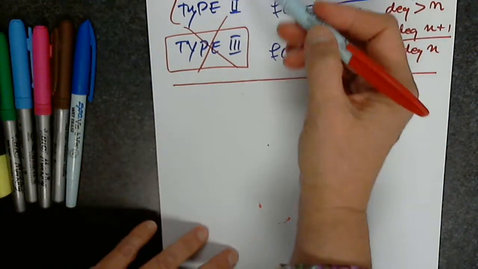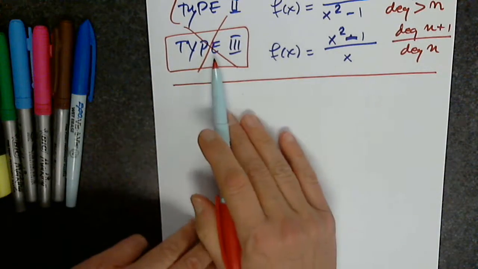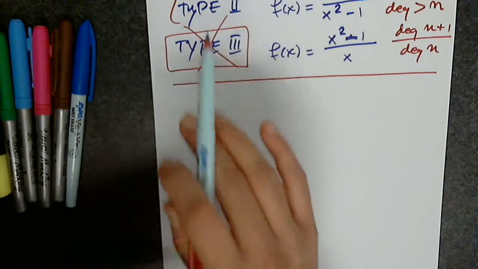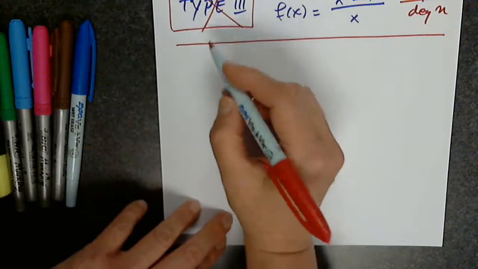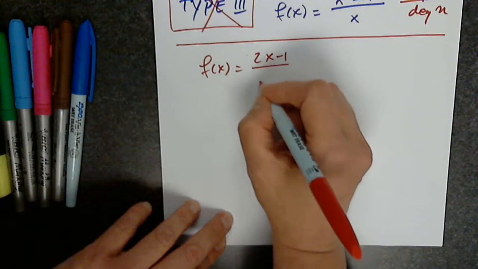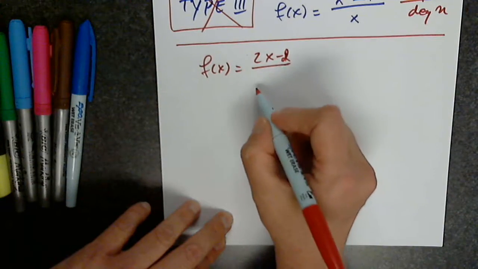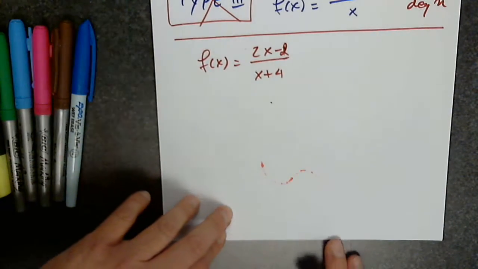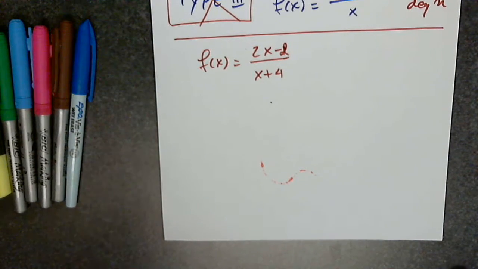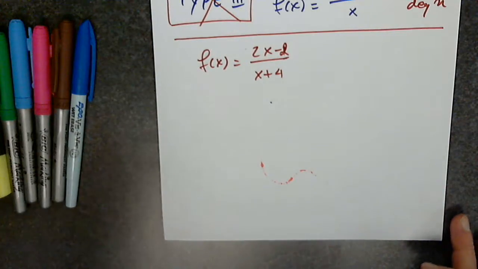Okay, so these two are the easiest possible. This is more complicated. So these are the two easiest. And actually, type 2 is even easier than type 1. So let's start with f of x, 2x minus 1. Let me change it to 2x minus 2 just because it's going to look easier. This is type 1 because it has same degree over same degree.